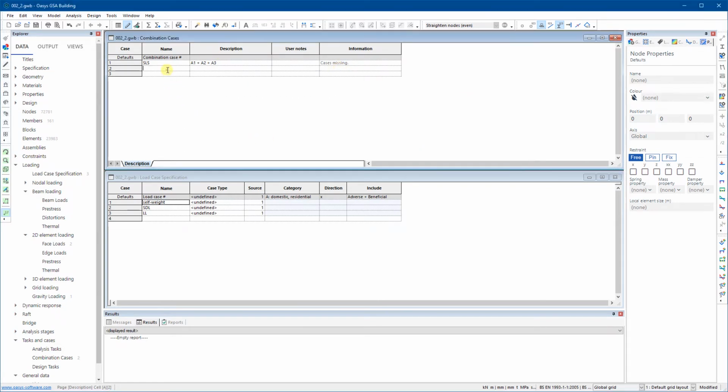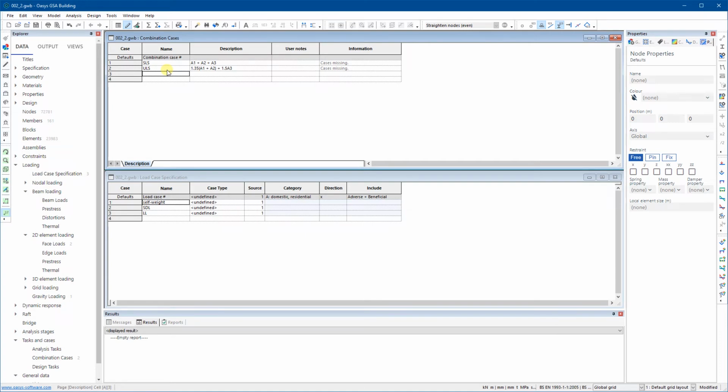So then maybe I also want an ultimate load case, so ULS. So we know that the dead load factor typically is 1.35, A1 plus A2, because A1 is self-weight, A2 is a superimposed dead load, plus 1.5 for the live load factor is A3. So A3 is the live load. So that gives me my ultimate and my serviceability cases. And you could do a whole range of these. You can envelope if you've got different cases that you want to find the worst of.